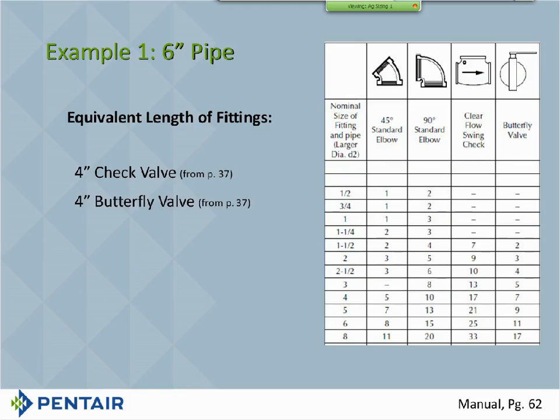So if we look on page 37 again, and yes, a few people have said to me, well, this is steel fittings. What about plastic fittings? And I'm going to tell you right now, plastic fittings actually tend to be a little bit more than steel. But all I've got is steel here, so that's what we're going to use. All right. And so we look at our nominal size pipe, which is 4-inch. We look at the check valve there, and the check valve is 17. We look at the butterfly valve, and the butterfly valve is 7.